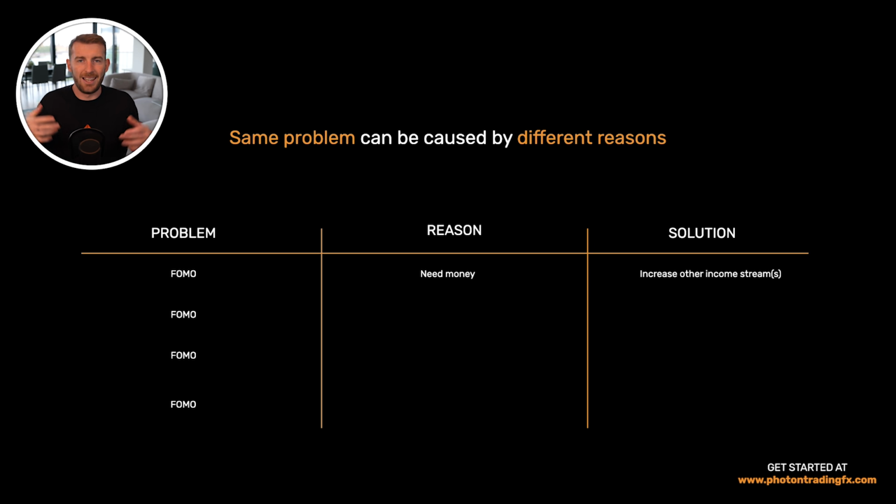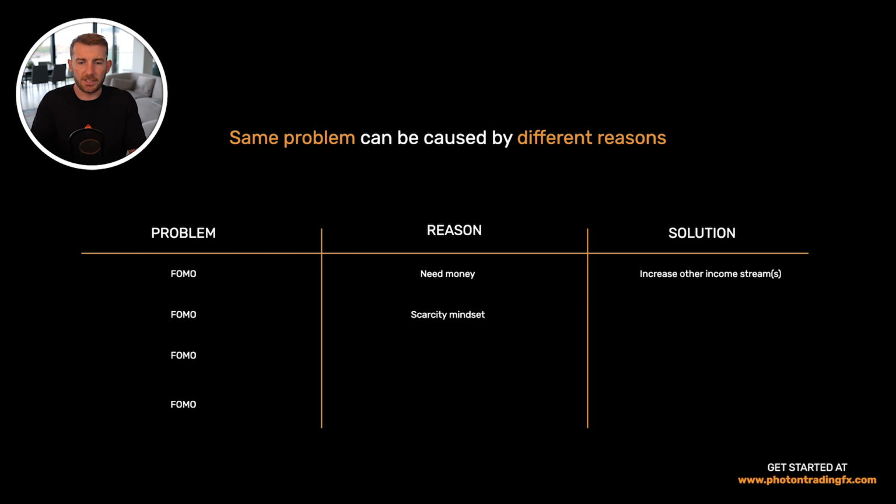So what's the solution? You probably don't want to admit this to yourself, but actually the best thing for your trading could be to just focus for a little bit on increasing your other income stream or building multiple income streams, right? So that might mean taking some focus and attention away from your trading, but actually in the long run, if you can increase your income streams from other areas, reducing your need for money from the market, because the market doesn't care about your need for money, that's going to have a much more positive impact on your trading, right? Because you don't have that pressure to make money from your trading, and you can then make the right decisions, okay? So that's one such example.